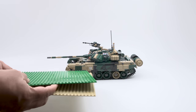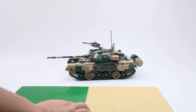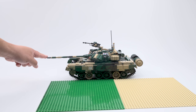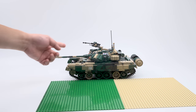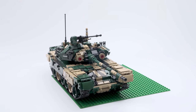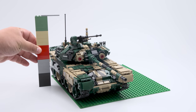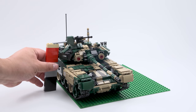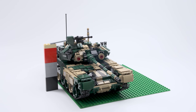Just like that, it is dimension time. Boy, this tank is long — it will definitely be on two base plates. From this point to the end here, that is roughly around 51 studs in length. If you want to make that shorter with the cannon piece folded in, it'd be around 41 studs in length. Now for the width, from here to here you're looking at around 16 studs in width. And for the height — using my one-by-four bricks — from the antenna that is 20 bricks in height, but if you only want to check the height of the hull, you're looking at about 13 bricks in height. There are your dimensions.